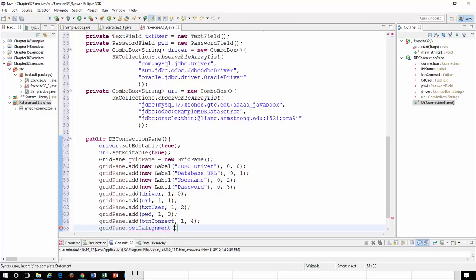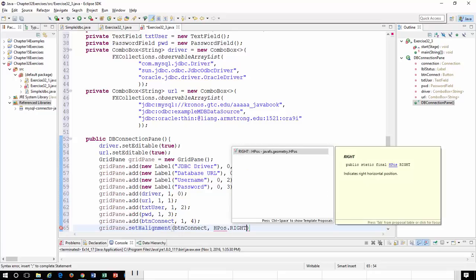And what I'm going to put in there is the BTN. Yeah, it's set H alignment, horizontal alignment. So what I'm throwing in there is the BTN connect button and horizontal position right. That's how I'm going to get it to right justify.